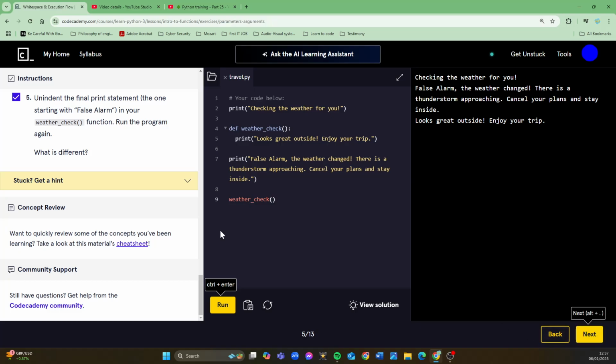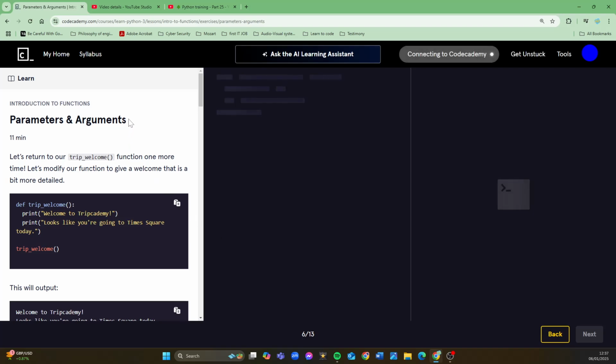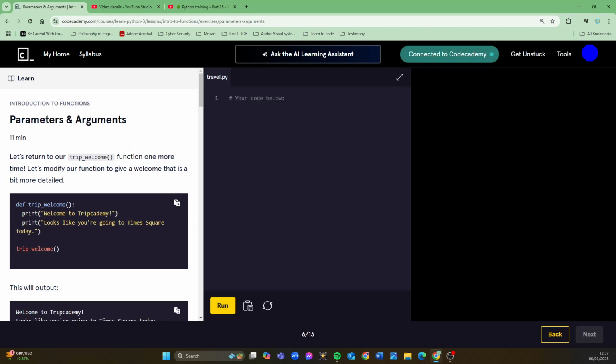Next. Parameters and arguments. So if I look up parameter in my dictionary, it's got a really nice way of defining it. This 1964 dictionary. The concept seems to be the same.